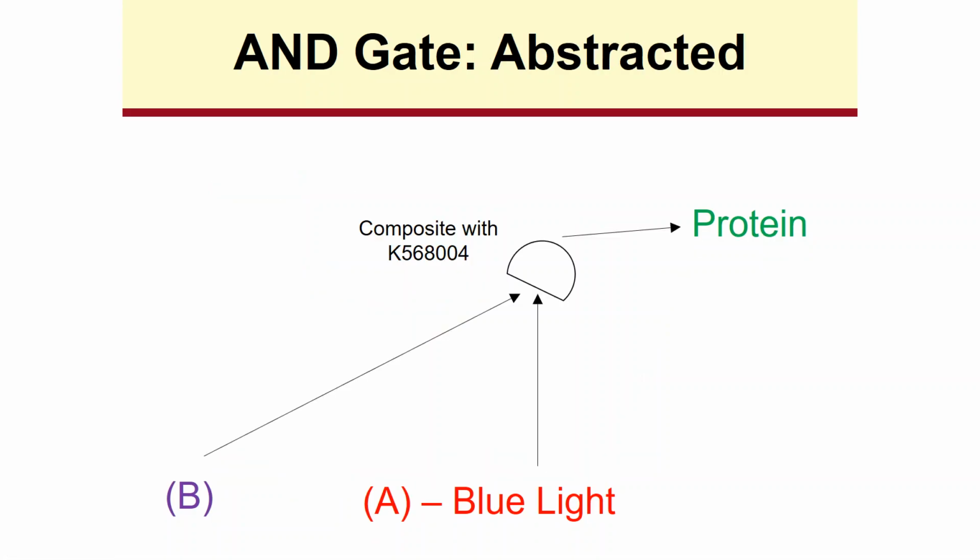Again, this is that same part, just abstracted. Writing the relationship between these different parts and genes in this way allows you to build even more complex circuits, since we don't have to worry here about the particular DNA parts.